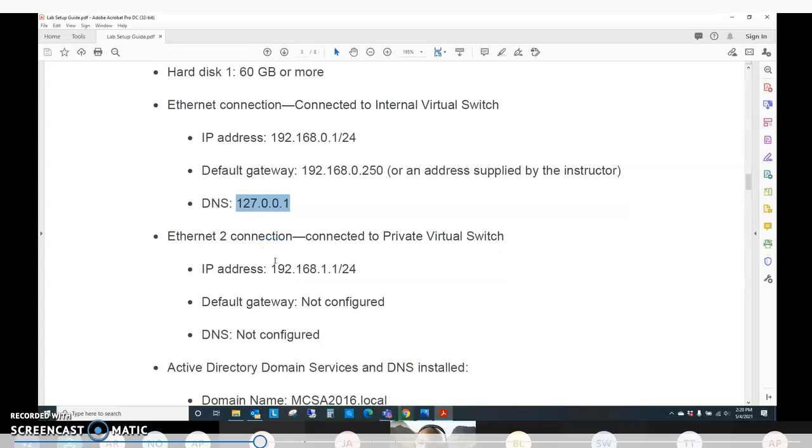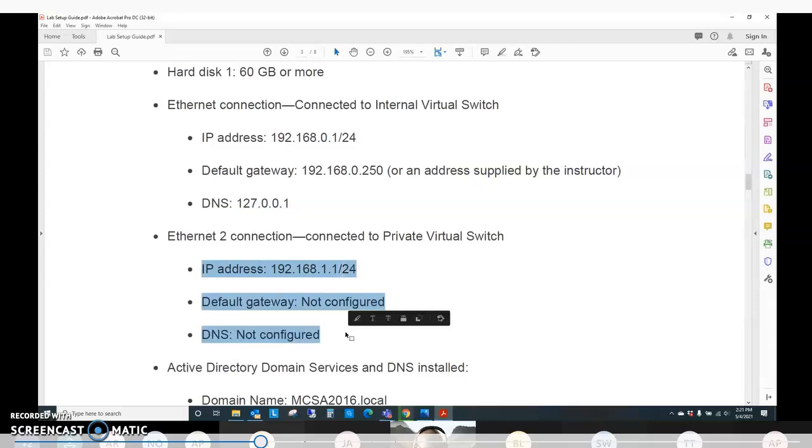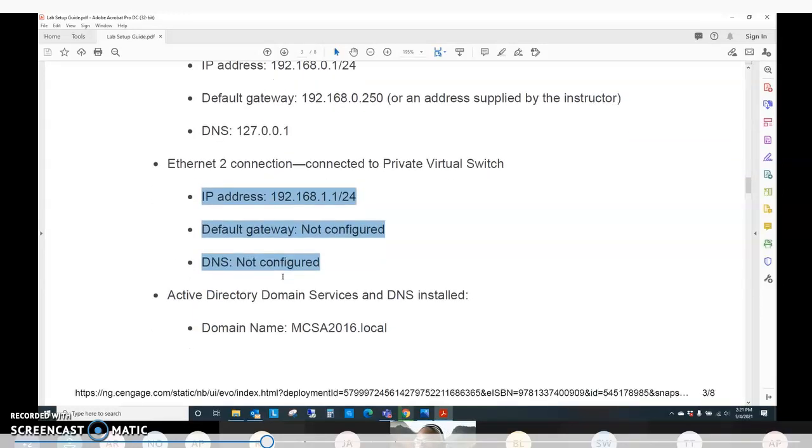For Ethernet connection 2, remember what we did here though, we didn't use this IP address in your regular machine. You were to go look at them. The other thing you can do when you're building these, you can sometimes refer back to the other machines just to get an idea how something is configured. So use it as a resource in terms of your new machine. So Ethernet 2, we actually used DHCP. We used automatic addressing for it. We didn't use a manual IP address or a static IP address for that.